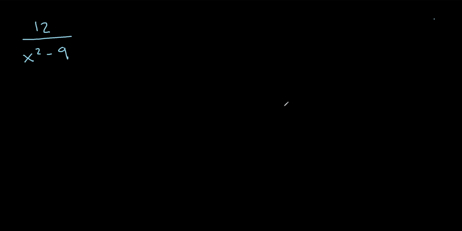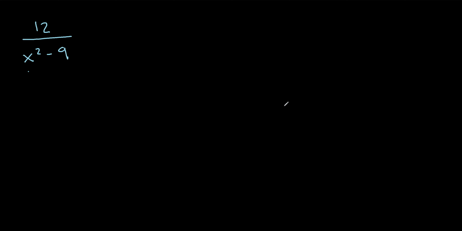In this video, we'll talk about partial fraction decomposition. So I have a couple examples for us to work through here. We have 12 over x squared minus 9. So how can we decompose this fraction into smaller fractions? And basically what we're asking ourselves is what fractions were added together to get this as the resulting fraction?